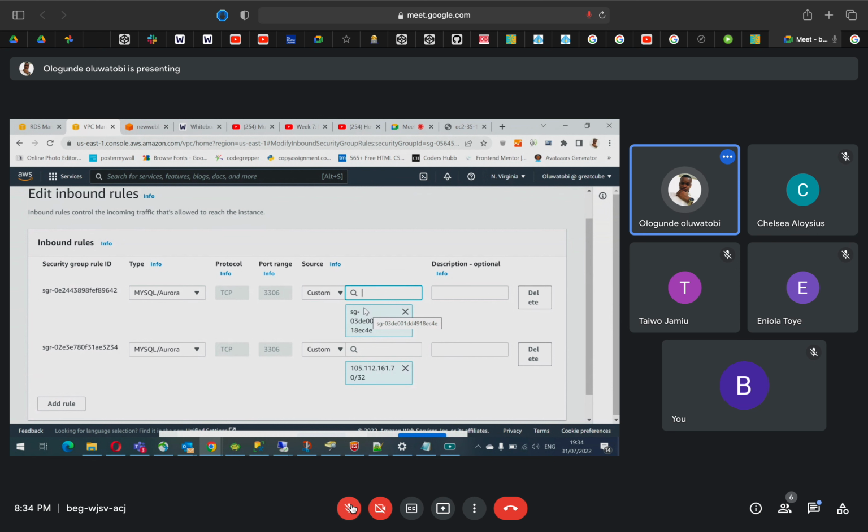So the only way we can make that work is to allow access to this database by granting permission to this security group that is going to be attached to the web server. That's it.